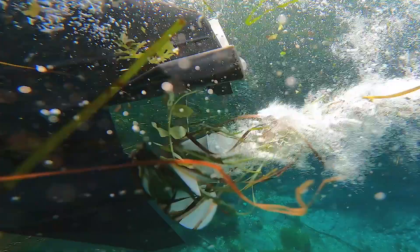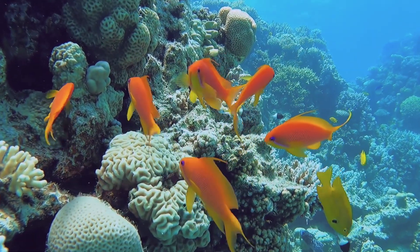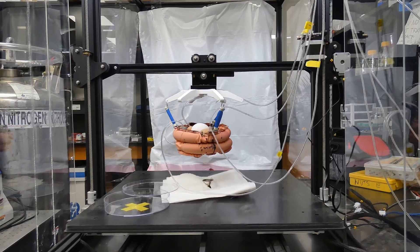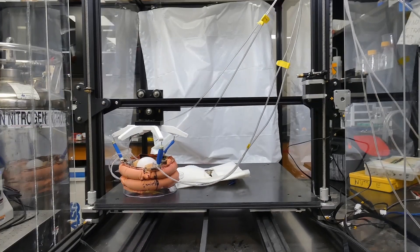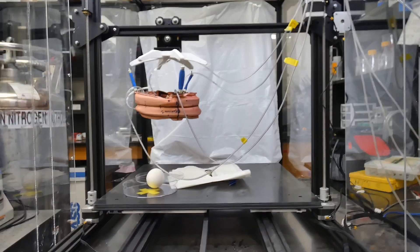Traditional rigid robots may damage local plant life or even risk harming small animals. In contrast, soft robotics provides a lot of inherent safety because of its natural compliance, its squishiness. When we build these systems with soft actuators, we can address many of these safety issues. However, existing soft actuators are typically made of rubbers and plastics, and so if the robot gets lost or damaged, these materials may contaminate that environment.